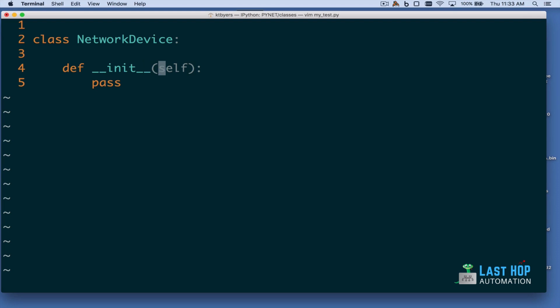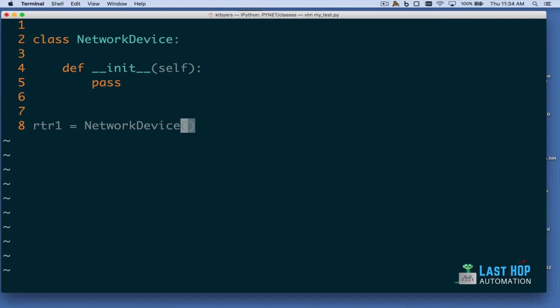Now this is all just a blueprint for how we create objects of this type NetworkDevice, but we actually haven't created any objects of that type yet. So how do we create objects of that type? We would just give some variable name, and then we would call the class.